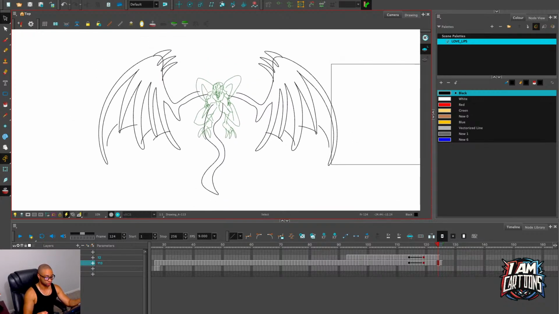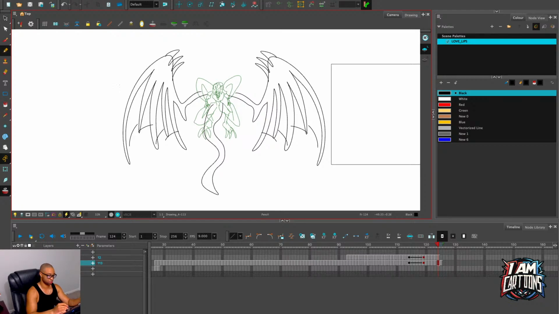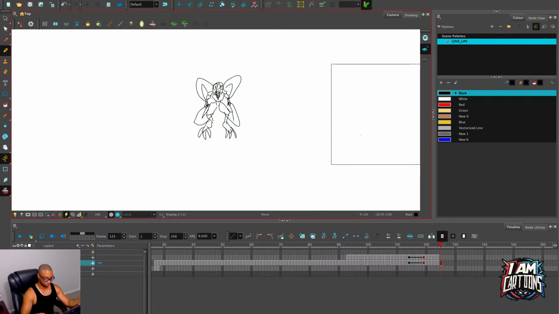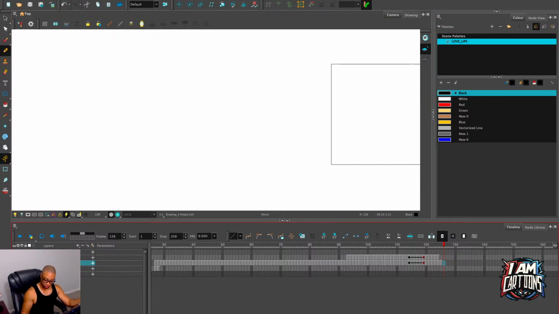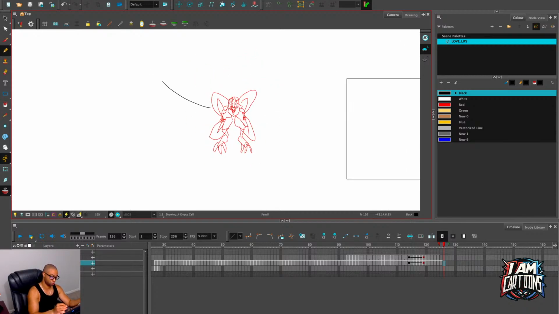That tail looks good the way it is. And actually, what I'm going to do is probably squeeze these wings in. And then I'm going to do another onion skin right here, where I'm going to do the wings kind of like that, like a swishing.